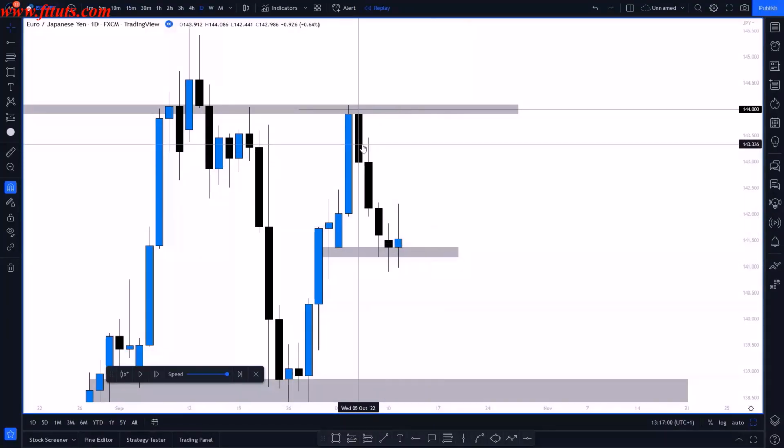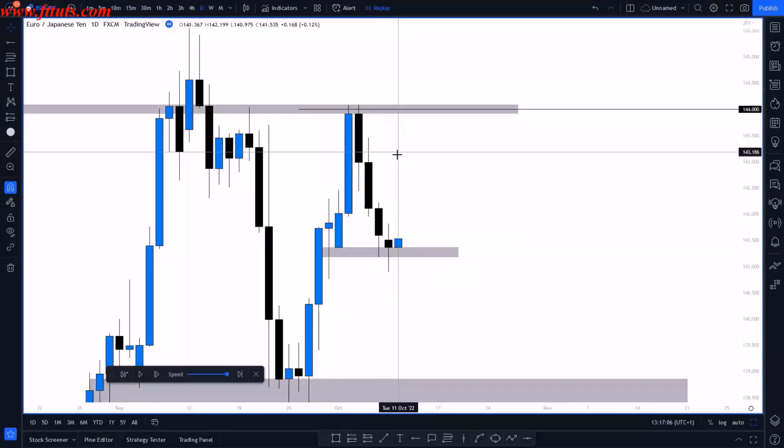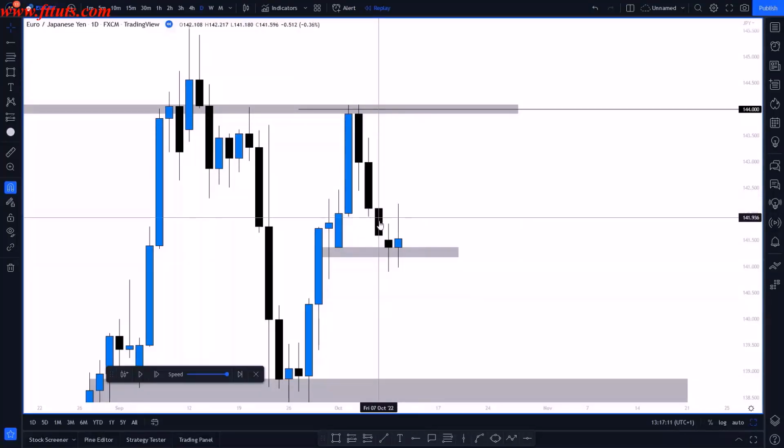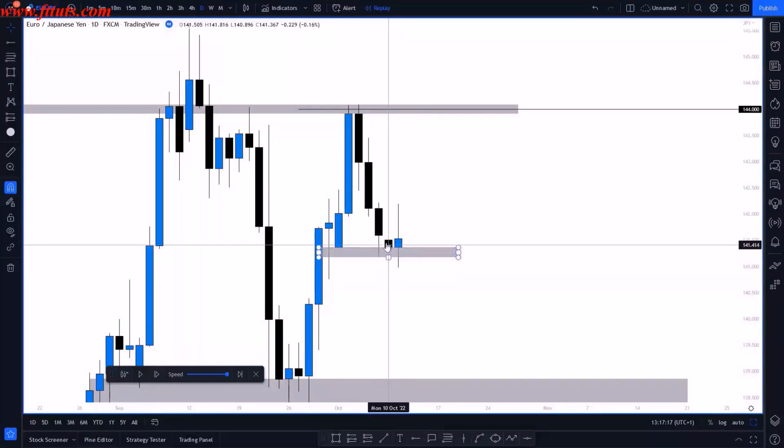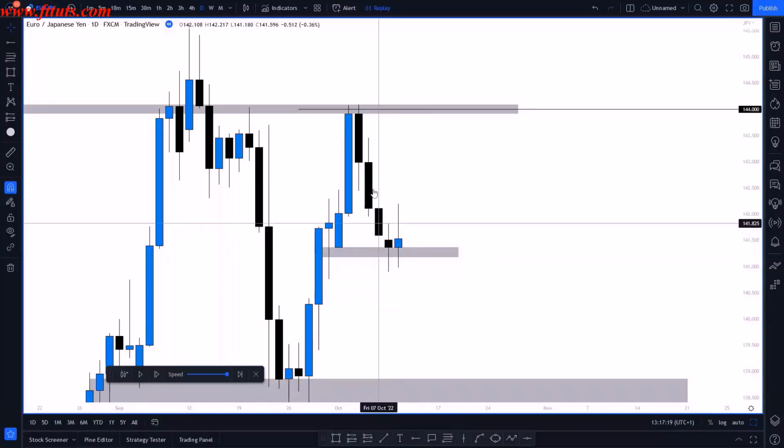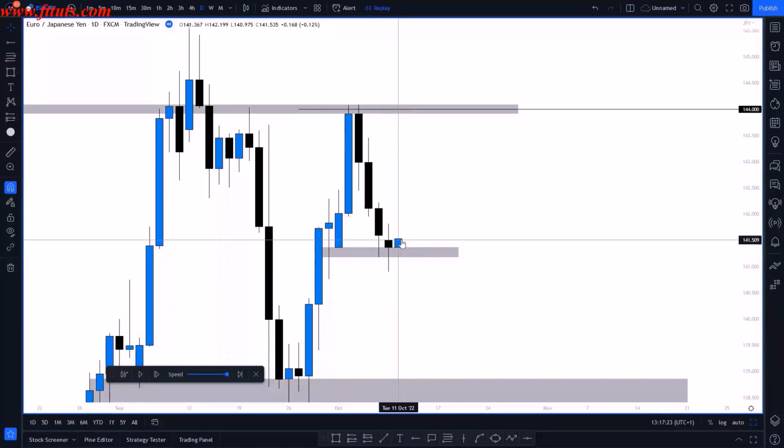So as you can see, if I break it down, price tapped into the 144 zone, then was a strong rejection. There were strong bearish candles coming to the downside. So a strong push, a strong push. The bodies then started to get weaker. So it was a weaker body there as a wick was starting to be created to the bottom. And then on Monday, there was a weak bearish body. That is very weak compared to the push down. And both these two candles wicked down and then came back up.